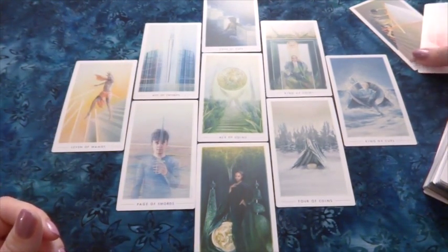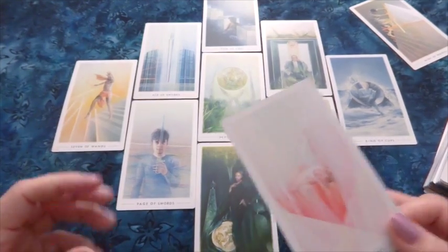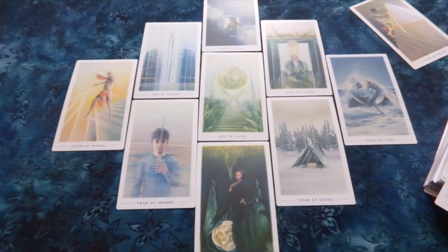And then the other position that I have, that I will often wait until I've done a reading to go to, is this: sometimes when we're doing a reading, especially a large reading, there's a lot of information being given, which is great. But sometimes a person, if they've come to a reading generally because they're overwhelmed, again, as I've said before, a lot of times people aren't coming to a reading because everything is wonderful. If you're in that state where things aren't going well, you've lost your job, or things aren't feeling quite right, and you need to get back on the right track, sometimes you get all this helpful information, but you're still left with the question: okay, but what do I do? What do I do right now?